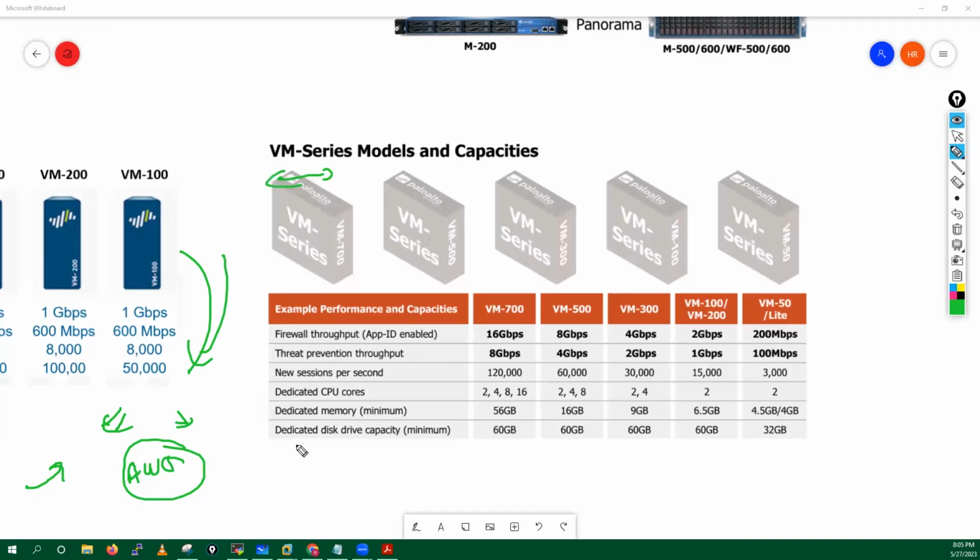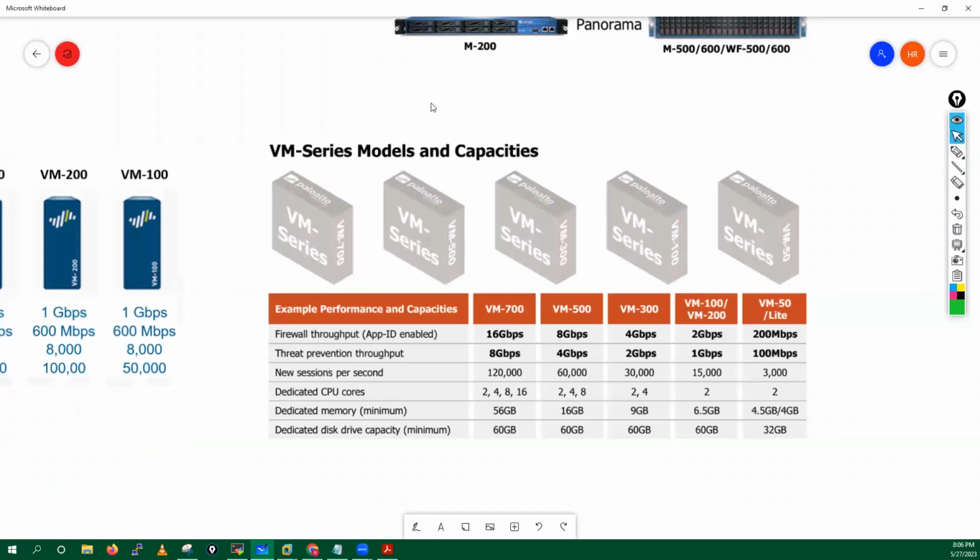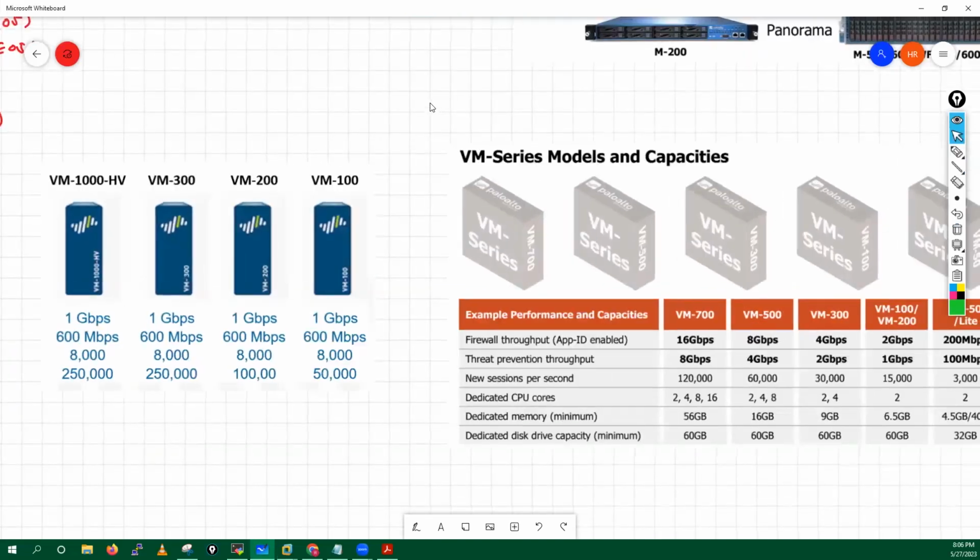Palo Alto has an image of the VM series that you can deploy on any public cloud like AWS, Azure, Google Cloud, Oracle, VMware, anywhere. You can also deploy this VM series in your private virtualized environment, like in your VMware, in your ESXi environment, in your OpenStack or Red Hat OpenStack environment, where you can deploy these KVM type of files and other things.